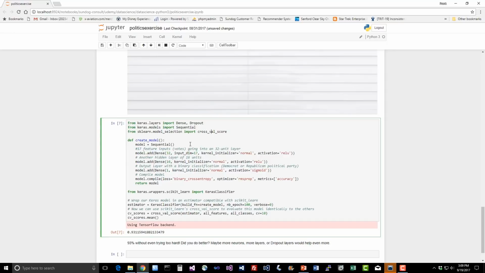So when we're integrating with scikit-learn, we need to create a function that creates our model so we can pass that into cross_val_score ultimately. We're going to create a sequential model, and we're just going to follow the pattern that we showed earlier of doing a binary classification problem. So in this case, we have 17 input features, the 17 issues that people voted on. We are going to use a ReLU activation function with a layer of 32 neurons. And a pretty common pattern is to start with a large number of neurons in one layer and winnow things down as you get to higher layers. So we're going to distill those 32 neurons down to another hidden layer of 16 neurons.